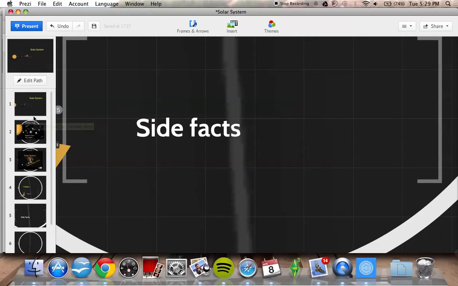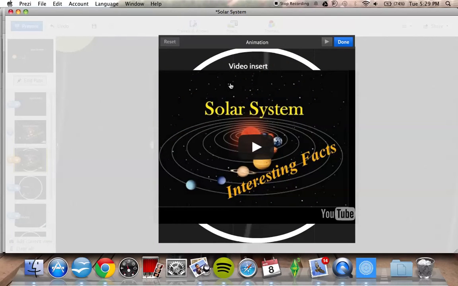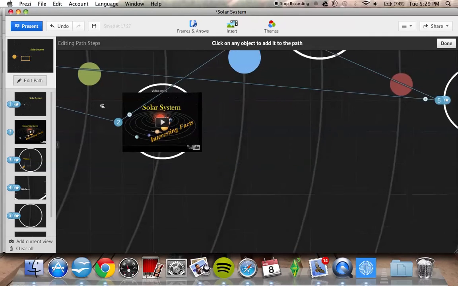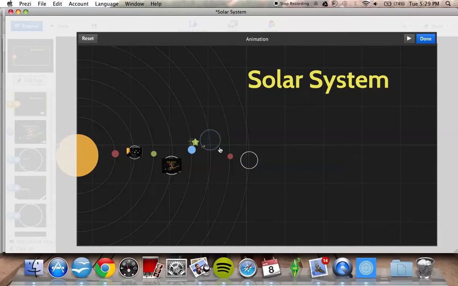If by chance you don't like the order of your path, you can see here that we have 1, 2, 3, 4, 5. So if you wanted to, okay, let's say I actually want to make this one the second one, and then make this the third one over here. We can, or we can move the story, to this, to that. So you can completely reset it. You can go, okay, I want this to be 1, 2, 3, 4, and then 5.